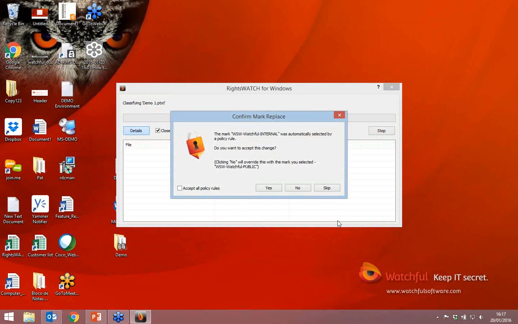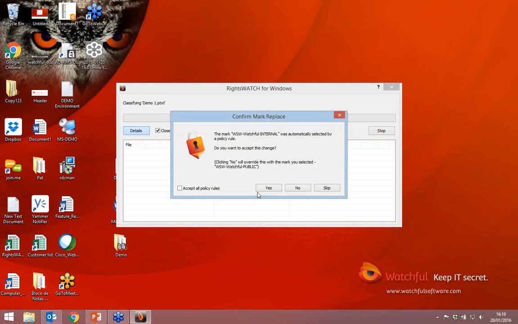This message shows me that some files have a context policy rule that is being applied, and that the user needs to accept the suggested policy rule or override it. In this case, these context policy rules state that a file with a certain extension, for example, a JPEG file, has to be classified as internal according to the rules of the company.